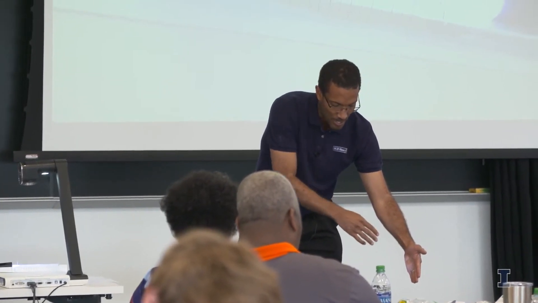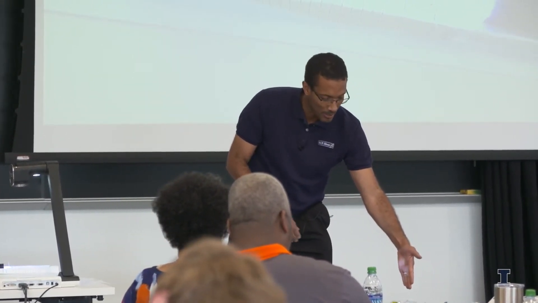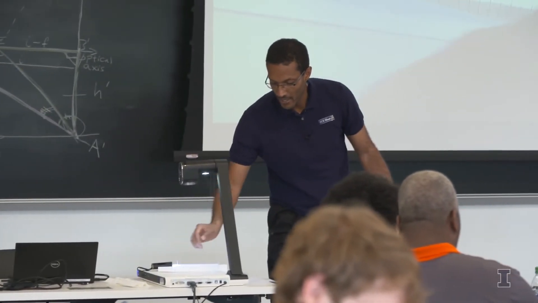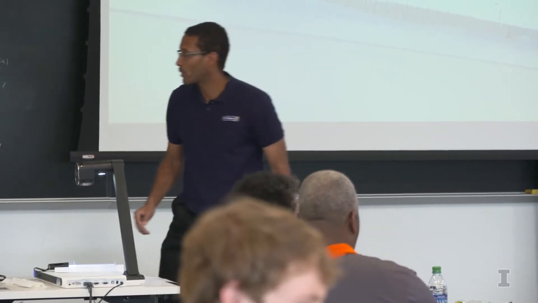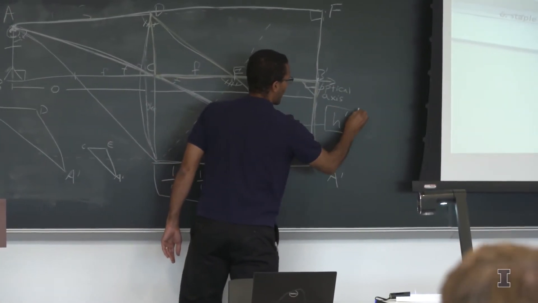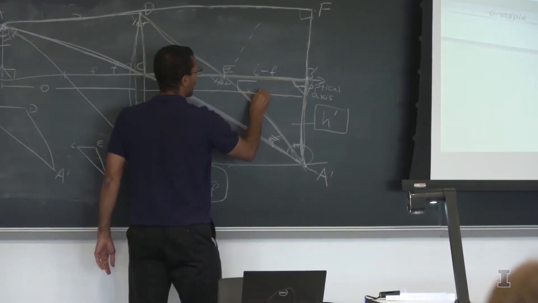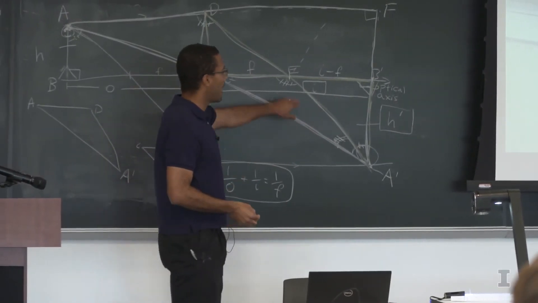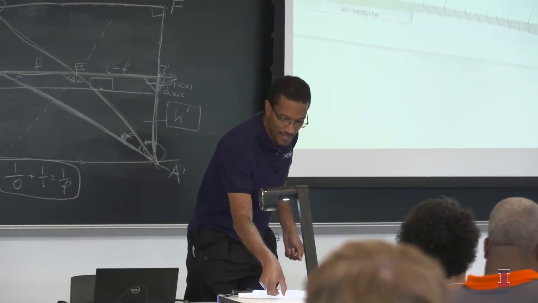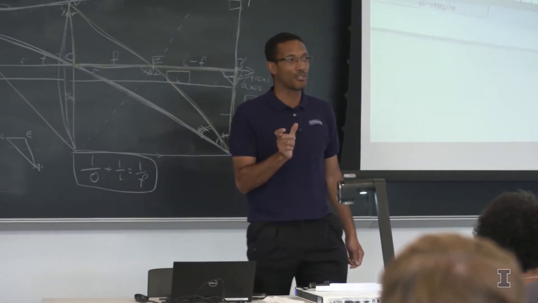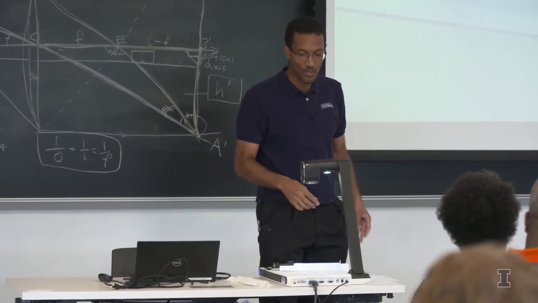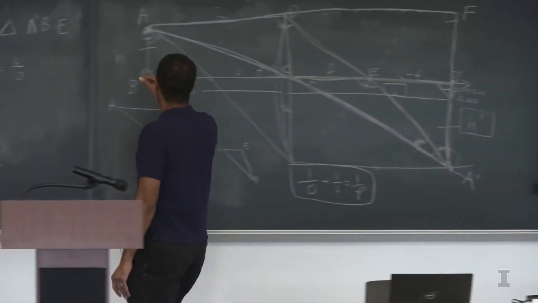So what your students can do, they can measure how big the object is in the object plane. They can look at how far it is away, so they can record two quantities. So what your students should try to measure is they should measure H prime, and they should measure I. They should measure how big is their object, and how far away was it. The transparency itself, it has dimensions of those lines in inches. So the black line is exactly one inch long. The red line is three quarters of an inch, and so forth. So they can compare how big the height is.